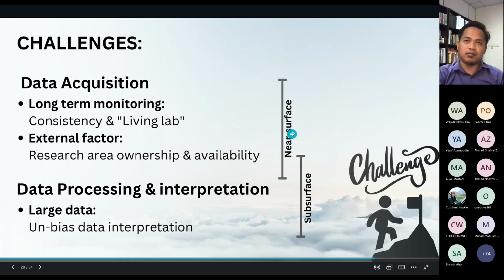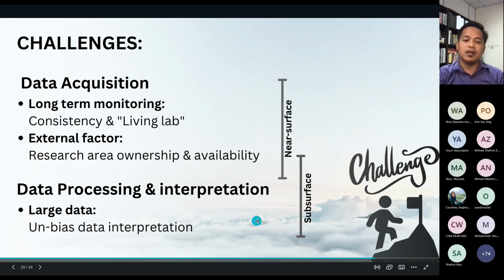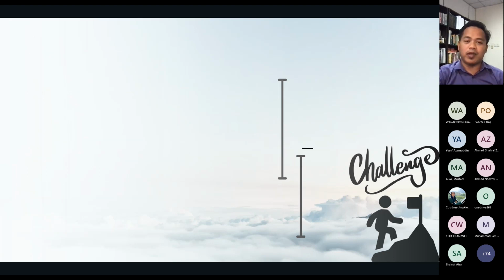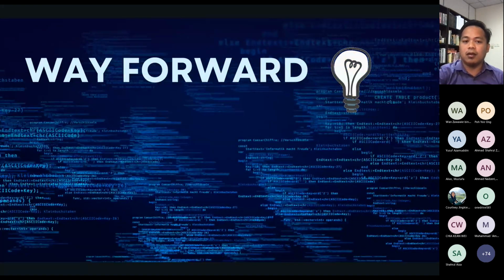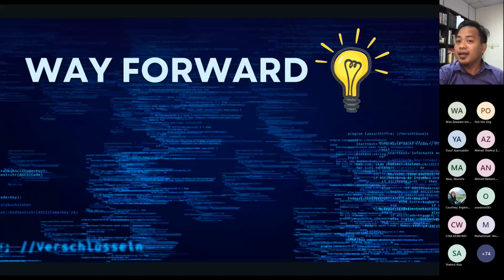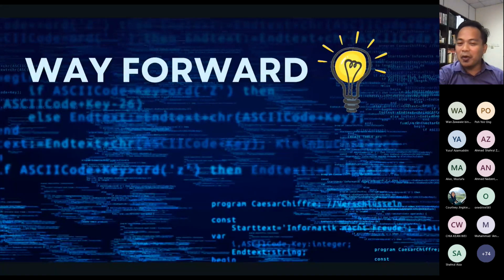And I believe that for the next maybe 5 or 10 years, we will have this condition just like the subsurface. It means we have to deal with large data. Then how are we able to process it? Because the data is too much for us as human beings to consider and analyze. So, the way forward on this problem: for the problem with human beings, it's really hard to solve. Somehow we need to deal with law enforcement and so on. So there are a lot of things to do.